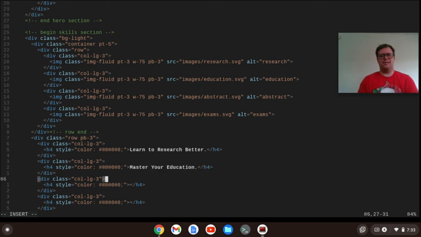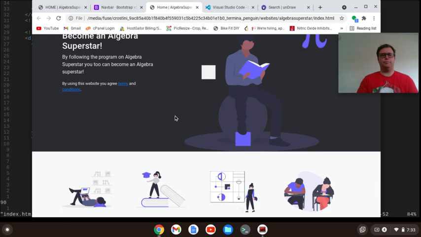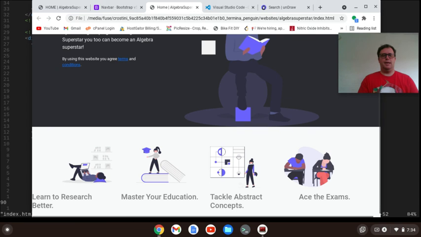Technically, these aren't sentences, but tackle abstract concepts. And then ace the exams. Okay, and we're going to save that. All right, and let's see how this looks. So we're going to hit Control R to refresh, and we've got that.